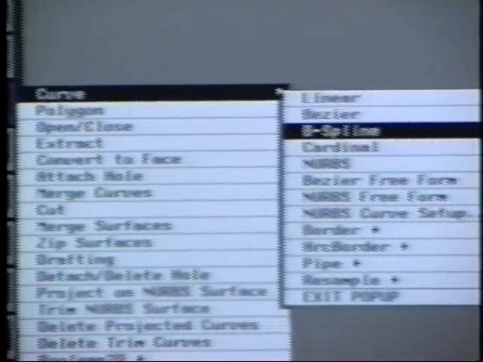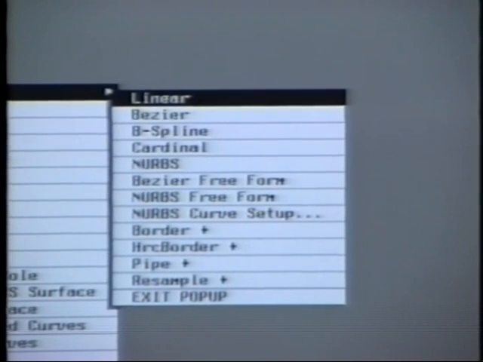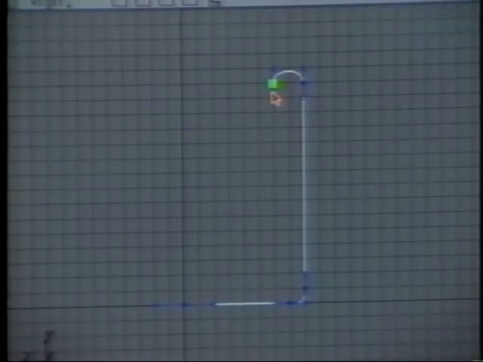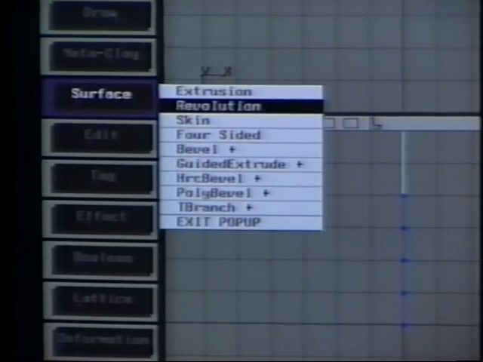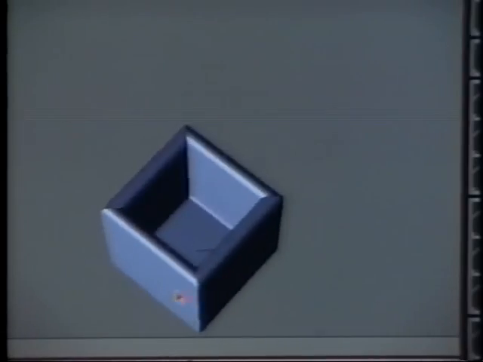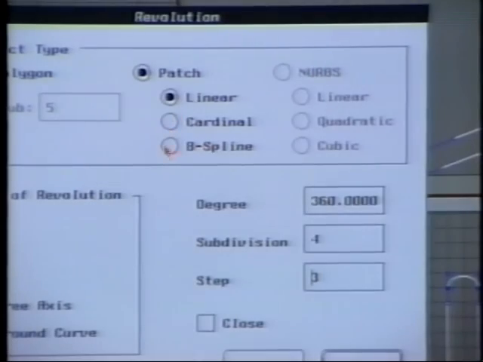Linear splines are just straight edges by themselves, but can become more useful when combined with another curve type within the same patch. For example, I could start with a Bezier curve, which gives us a very controllable curve with handles, and I could draw a cross-section for a box I want to build. But when I use the surface revolution function, I'll choose linear splines in the V direction with 4 sides to make a box. This makes an effective box, although for high-quality renderings you may wish to avoid these razor-sharp edges.